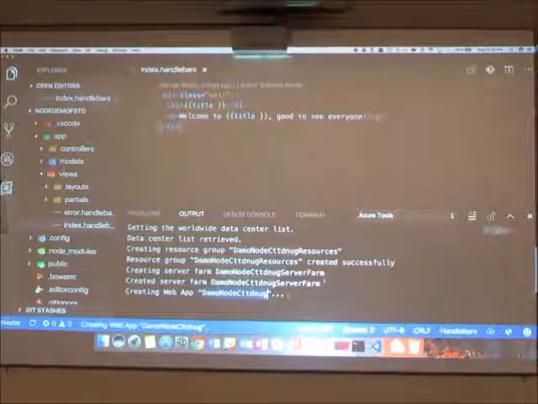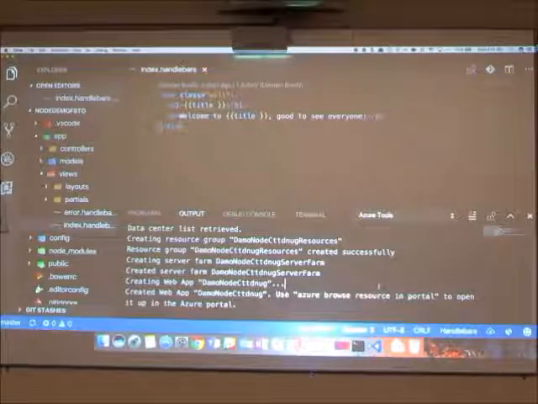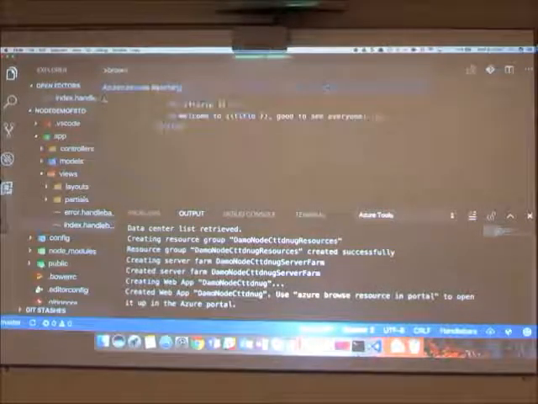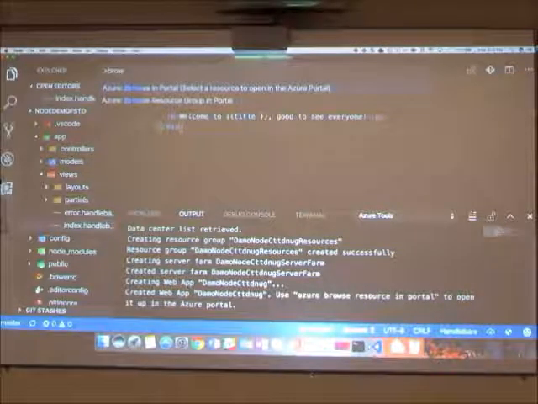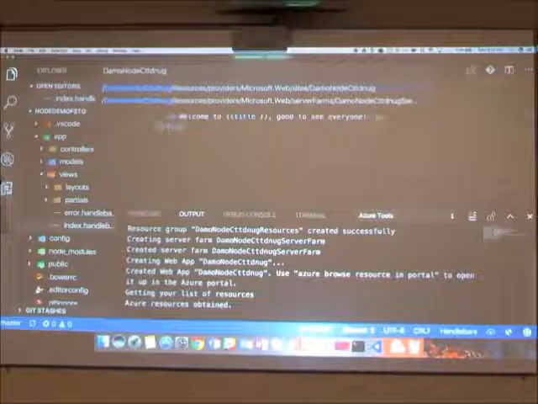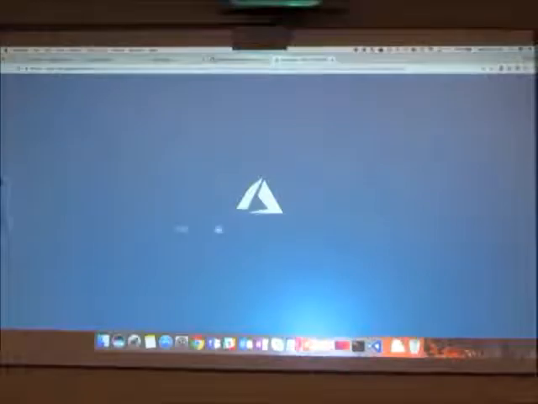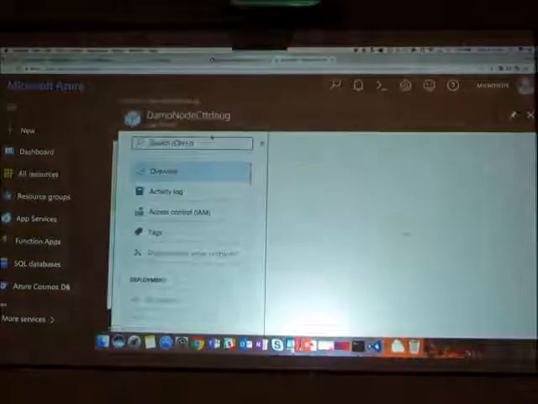I'm just going to copy that to a clipboard. And it should finish pretty soon, hopefully. There we go. So now I can browse using the extension, and choose my website. And it's just going to open a browser. That's not actually it. But yeah, so all that from inside VS Code, which is kind of cool that you have this integration.